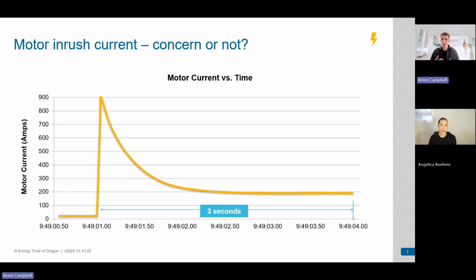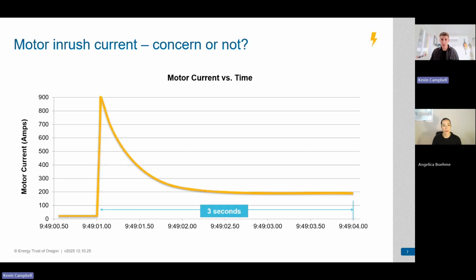We often hear from industrial customers of ours, we don't want to turn that motor off because we're going to have to turn it back on and pay this massive penalty when the amps spike. And they're not wrong. There is going to be a big amp spike, but again, the duration is really important to keep in mind here. It's already down to running at its normal amps within 3 seconds. It's probably more like 1.5 to 2 seconds before it comes down to that typical level.